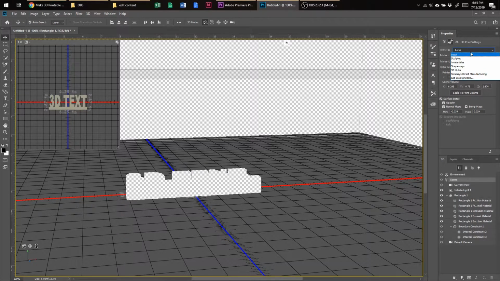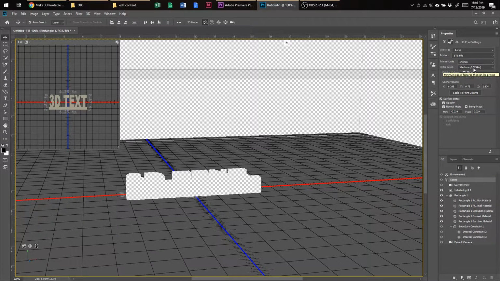But let's say you do have a local printer. We could go ahead and say local. We could say an STL file. You also have the choice of 3MF files, PDF files, STL files, and SVX files. Most 3D printers are going to want to deal with STL files. So even if you did decide to use, let's say 3D Hubs, for example, I know for a fact that with 3D Hubs, you can just upload this into 3D Hubs, and it would work that way too.